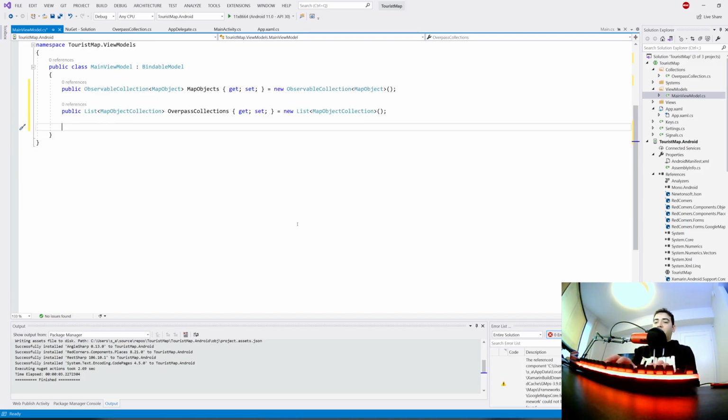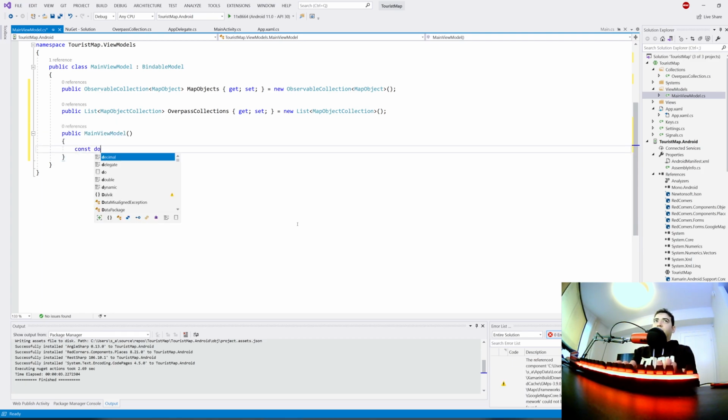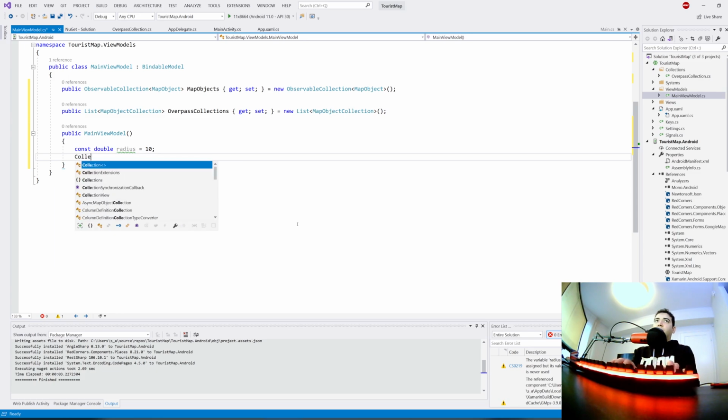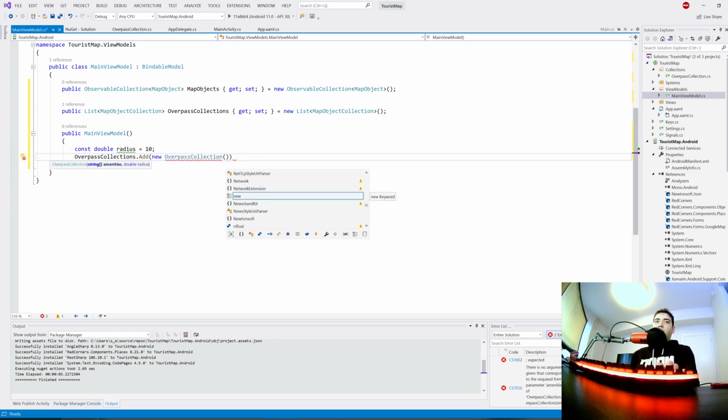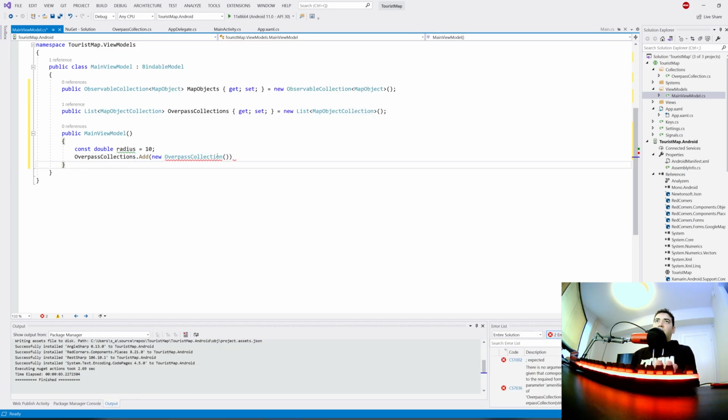And now our constructor would just add different collections for each amenity. So what do we want to show? Fuel, maybe? Or so I have a preset list of different collections here.